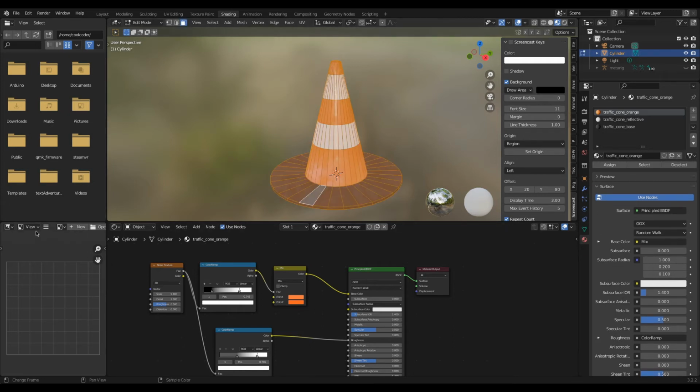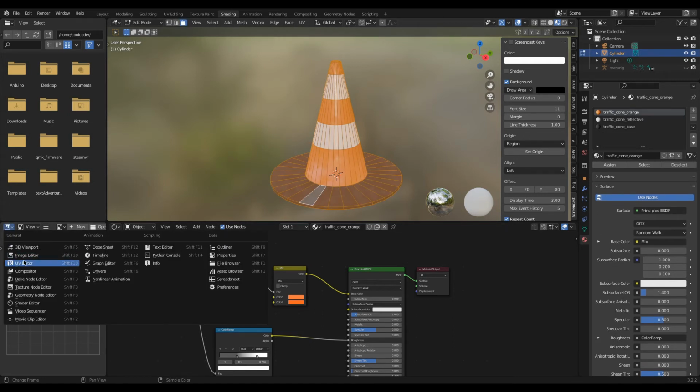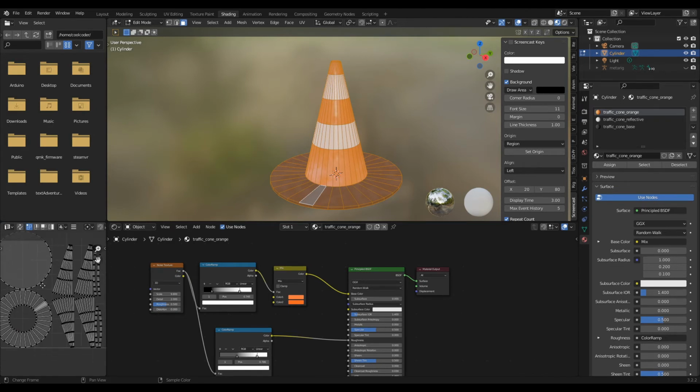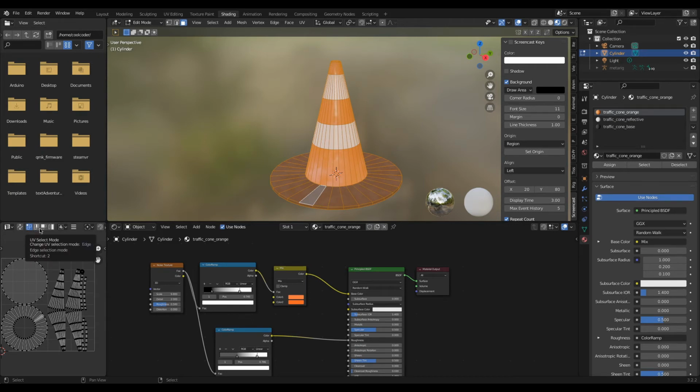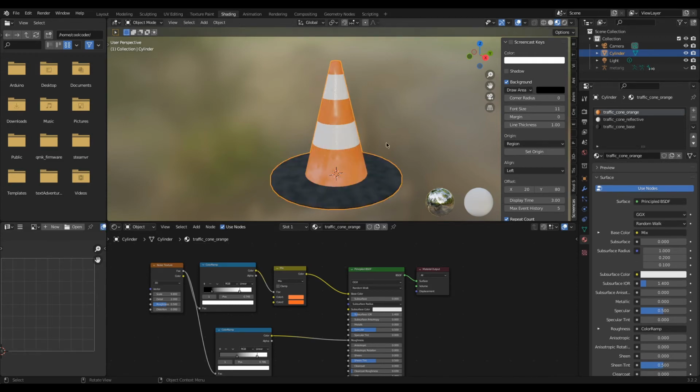Or actually, I'll leave it in that. I'm going to change this to the UV editor so you can see the UVs. Right, there's our unwrap on the left here. It's not super well packed to, you know, fit all of the size and the texture, but I'm not really picky, and I'm not going to bother trying to change that for now. That's not the point of this.